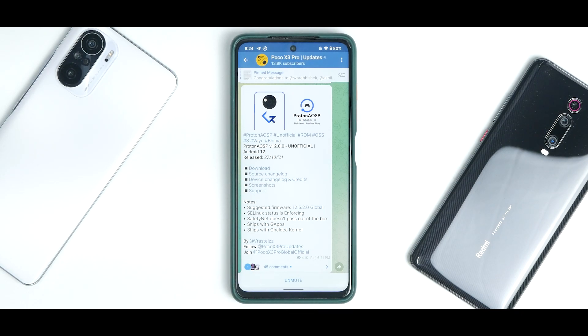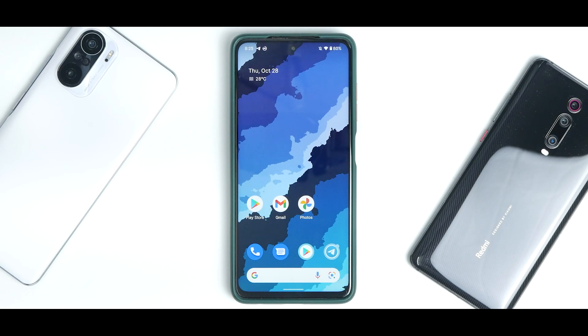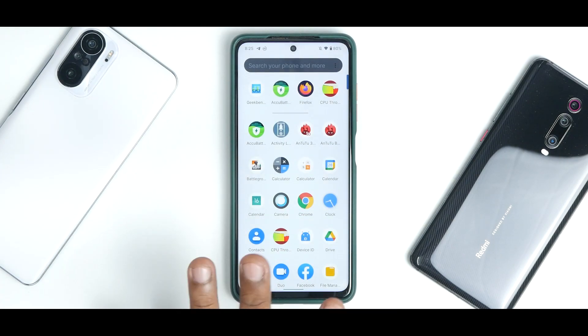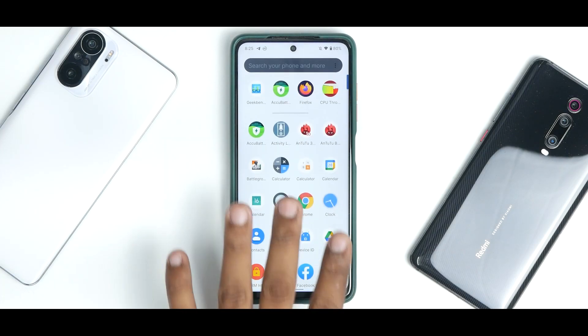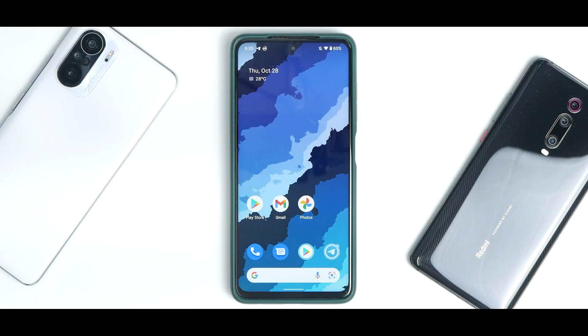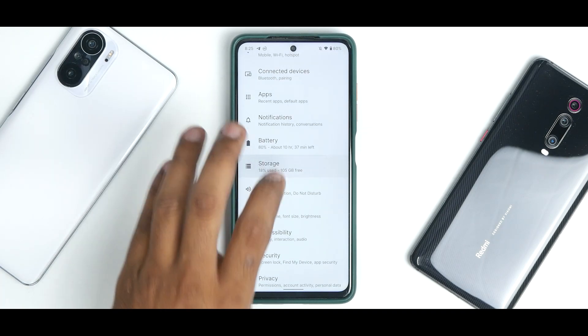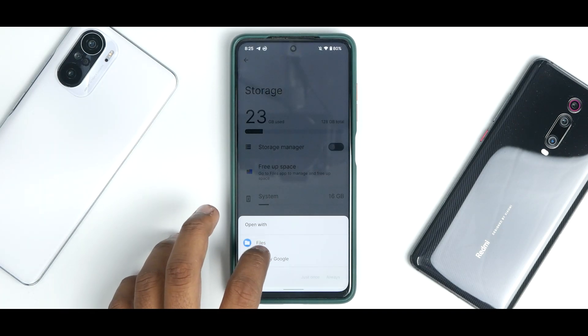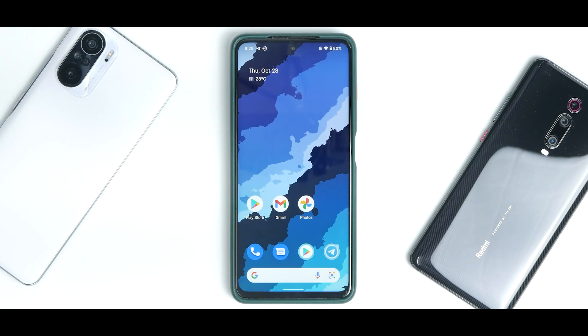SELinux is not a problem for me. The problem is the device is not Play Store certified. Not only is it not certified, it doesn't come with a file manager or Google Chrome or any browser. So I was not even able to install the Device ID application, which you can use to register on Google's website to get this somewhat working. A workaround told to me by someone in the Proton AISP group: go to storage, then documents and other, which takes you to Files by Google, and then you can install an APK. I had to manually download an APK on the computer and paste it to the phone's internal storage - that's how I got this device to work for this review.